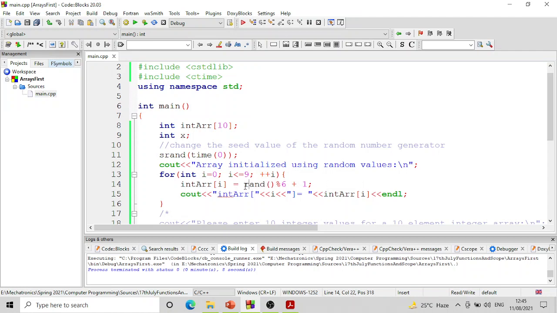How can we do that? So these values, okay. This particular expression is going to give us values in the range 0 to 5. Now, with 0 to 5 we need to shift it in a way that we get values from -5 to 5, okay. So how can we do that?